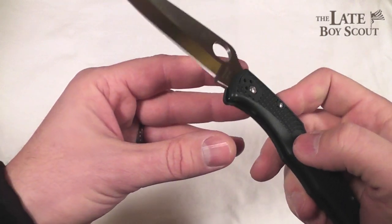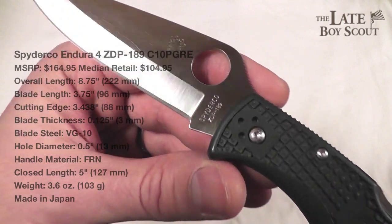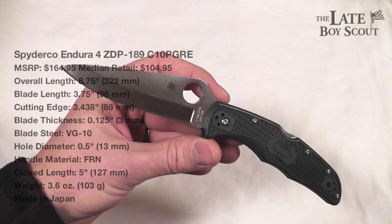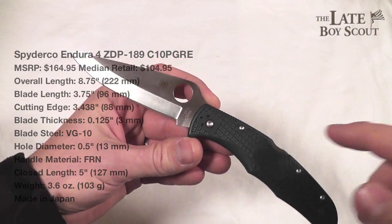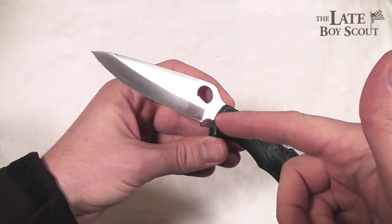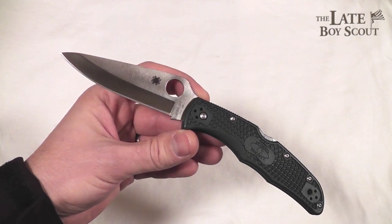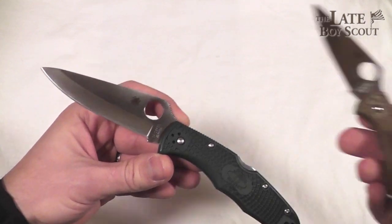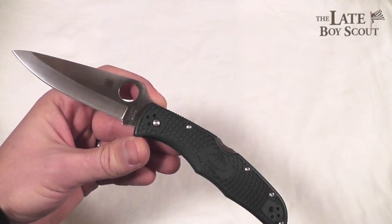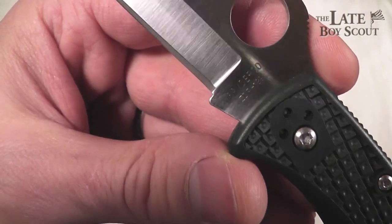Hello my friends, Late Boy Scout here, and this is my review of the Spyderco Endura 4 in ZDP-189. What we have here is an unusual version of the Endura 4. Not only is it not full flat ground, that's not to say that's really unusual. It actually started out, if I'm not mistaken, as this sort of saber grind, and then later on we came out with the full flat grind version of the Endura, which you see present on this Delica here, that full flat grinding. Well, it's not unusual for the grind necessarily, but unusual for the steel, the ZDP-189.